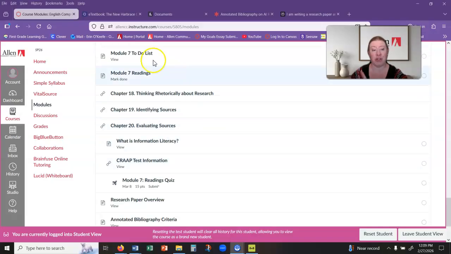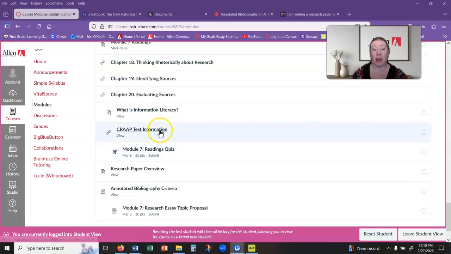So the first thing we want to do is do the readings. There's a lot of information in here about how to find sources, how to evaluate sources. Some of this should hopefully be review for you, and some of it will be new, particularly thinking about different ways to evaluate a source, how to check to make sure it's trustworthy, and what are some things that you can explore about a source to make sure that the information you're getting is accurate.